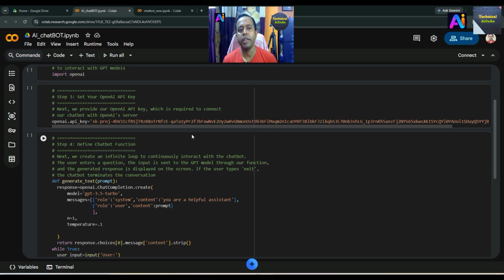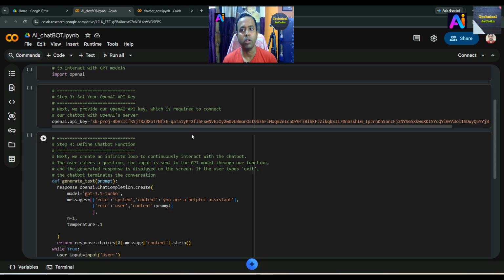This is my OpenAI API key. One important thing I want to mention here is that the API key used for both the GPT 3.5 Turbo and GPT 4o Mini models is a paid API key, and OpenAI models work through API credits.